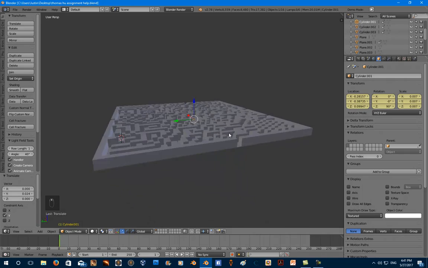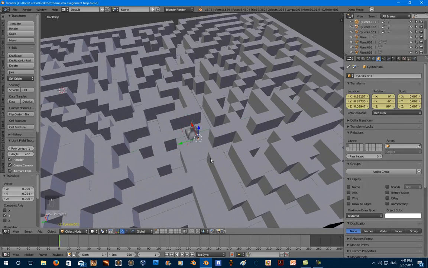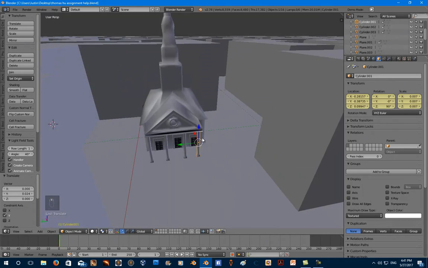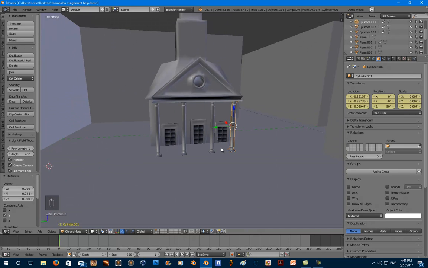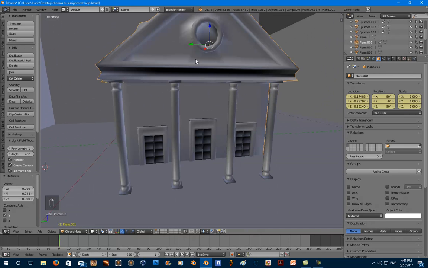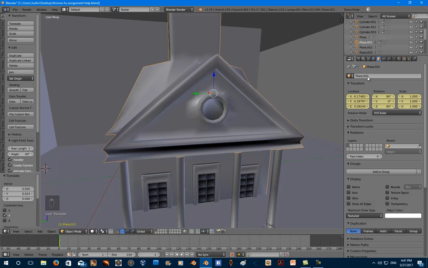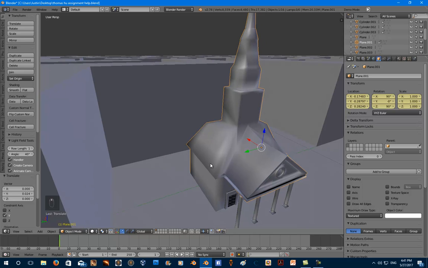So now that we've got our meshes basically created, I might do some alterations. We're going to start making active material layers. We're going to select the outside of the building first, and because this is our maze, we're going to rename it and call it maze.